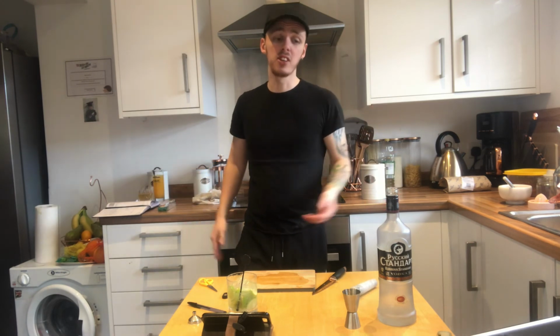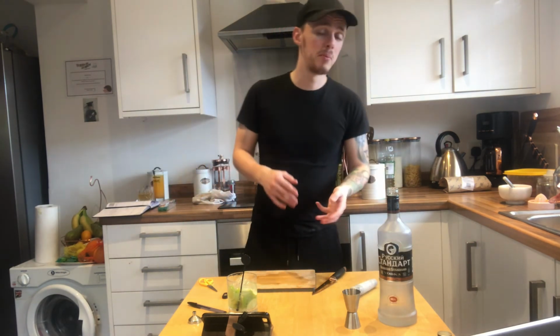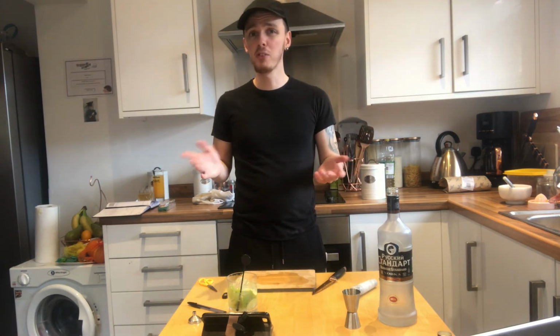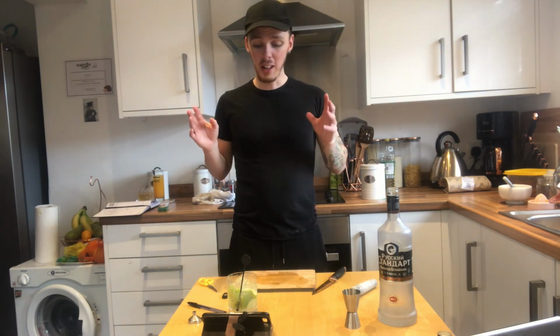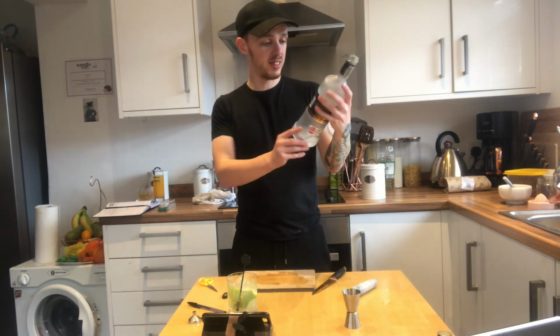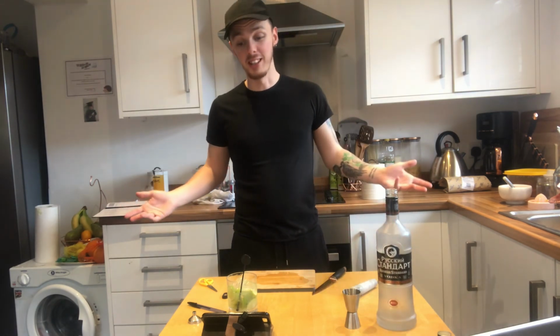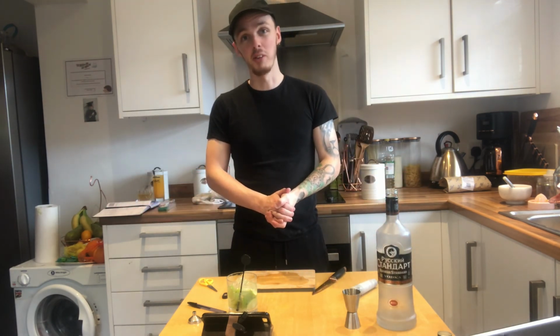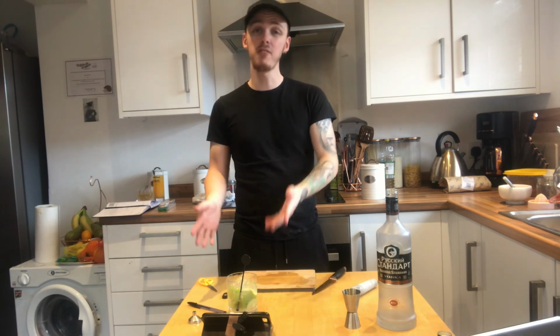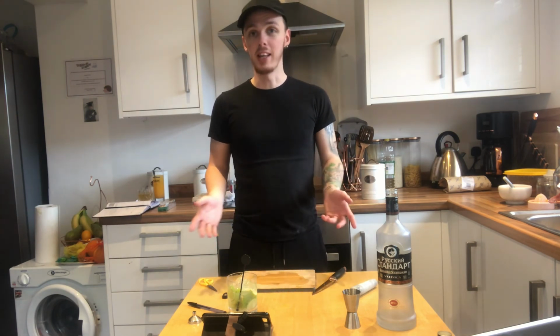No, so you've just got to get your vodka now. So I'm using Russian Standard. But I also have Aldi's version of the Russian Standard, which was £12 for the bottle. And you think I'm using 50 millilitres of this, and this is 70 centilitres, this is a litre. That's a lot of millilitres in there. So this is, like I say, so easy to make and cheap. It's great for a party, it's fun, just have that extra bit of something on. You can even make your own, whatever.